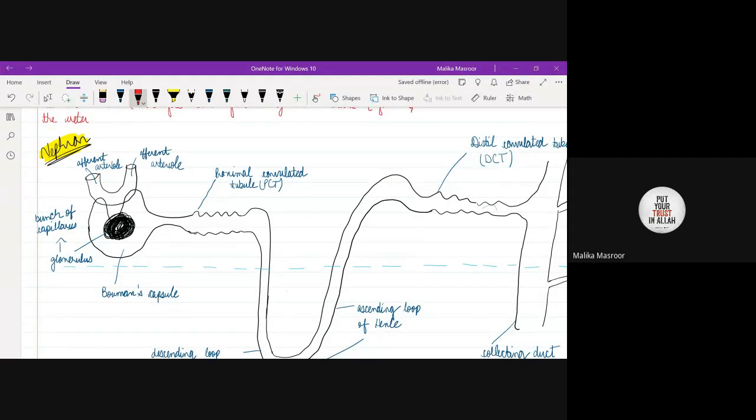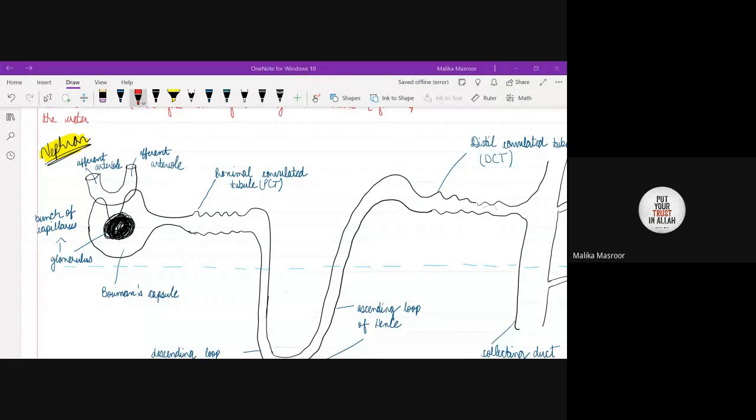And in your reabsorption, we are saying that whatever needs to be removed, for example, your urea, your excess water, will be removed. Okay, but everything is not a waste, right? Do you think all of the filtrate will be lost from the body? If all of the filtrate were lost from the body, then don't you think we'll be dehydrated? Out of 100%, only 1% of the filtrate is lost, 99% is reabsorbed back into the body.